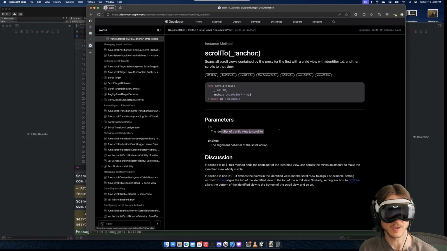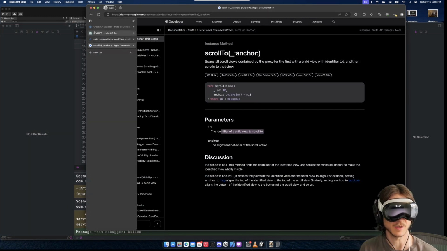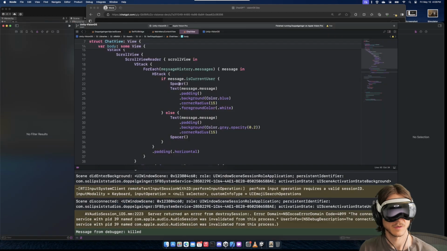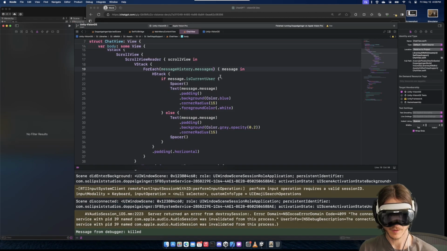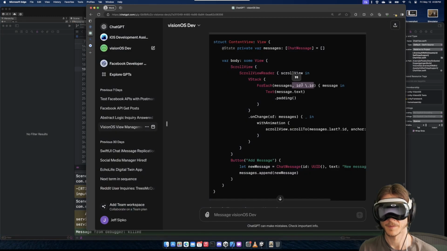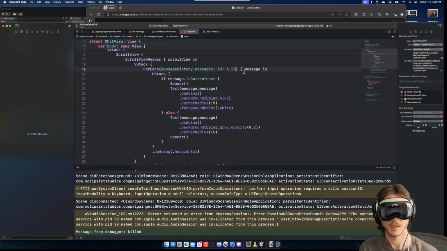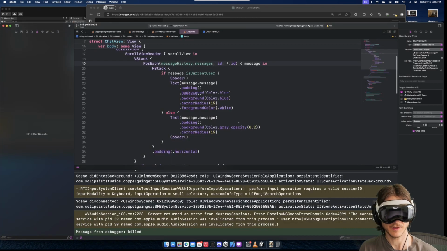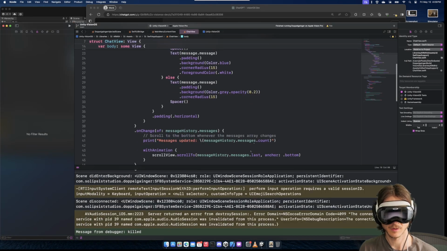All right, so we do want to do it, I think, like this. Messages, ID, and the ID of the message we get, and then we go messages.last if it's not null. .last question mark .id. Cool.